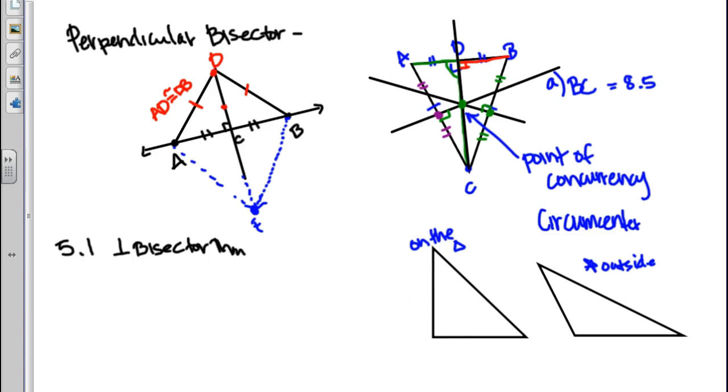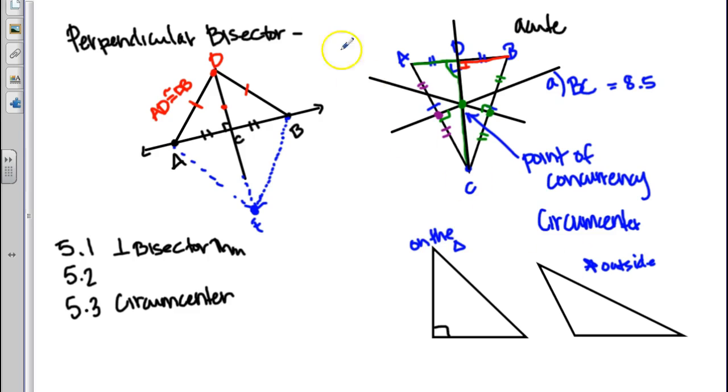So remember, in your notebook for this, you need 5.1, 5.2 in your notebook, and then theorem 5.3 is the circumcenter theorem, and you'll need that in there after you finish with this little activity over here to the right. So in your notebook, you should have these three theorems. You should have points of concurrency for an acute triangle, which is the one that we did, for a right triangle, and for an obtuse triangle. So I will be looking for those.